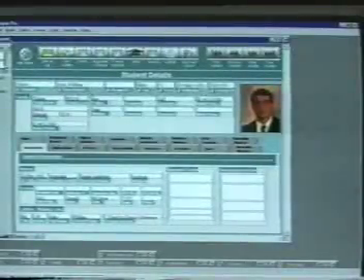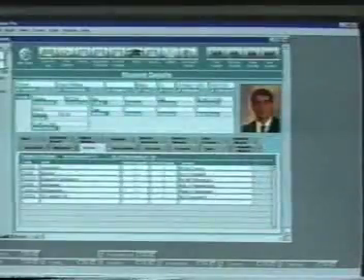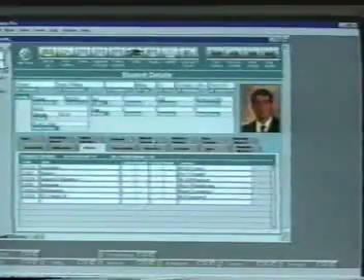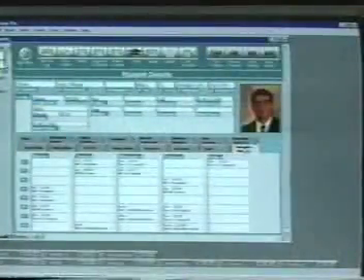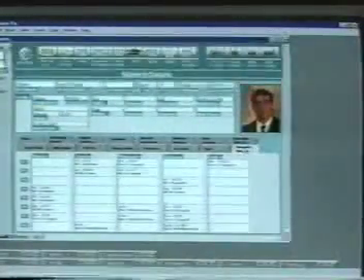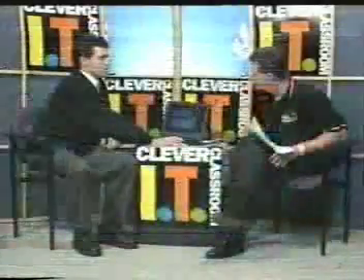Calling up a student, we can find obviously who the student is from the photograph that's there, but their general contact information, what classes they're in, what textbooks they might have at the time. This is our legal absence record. All of our attendance is done through the system. A student can be located on their timetable. All of the information relating to this student can be found within a click or two.